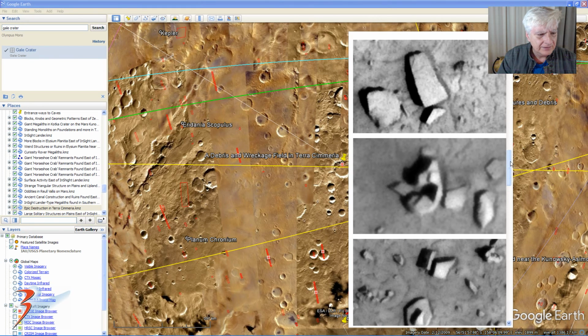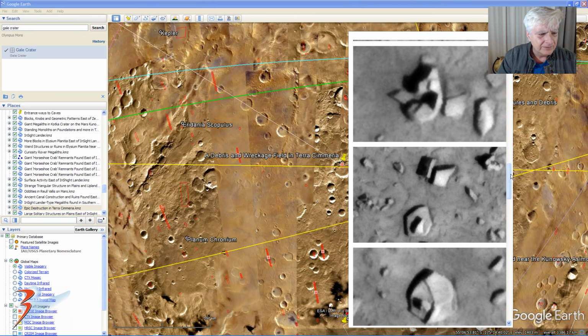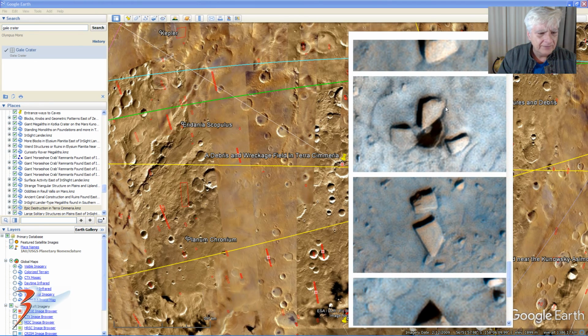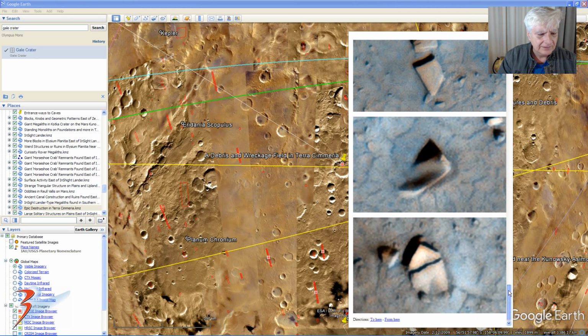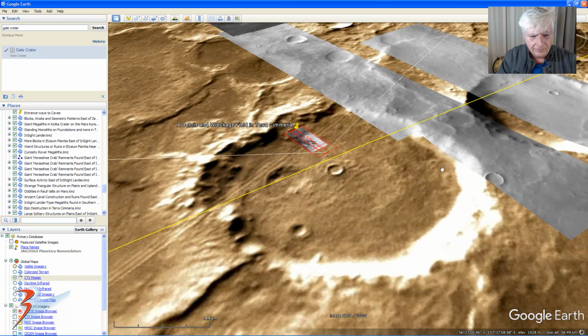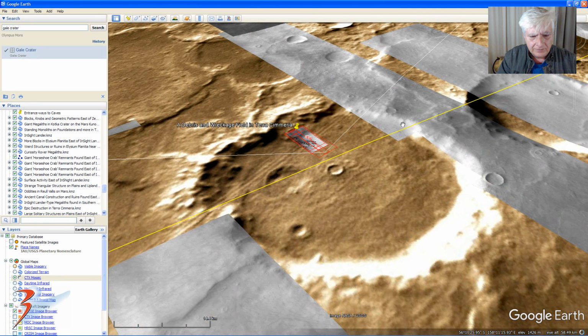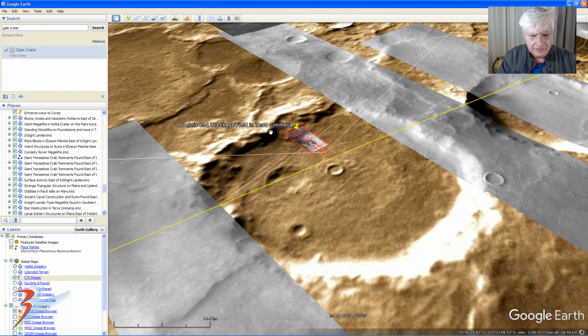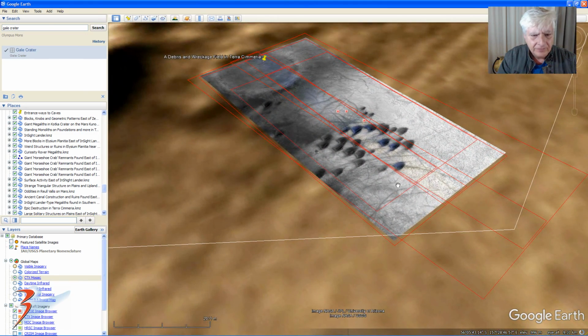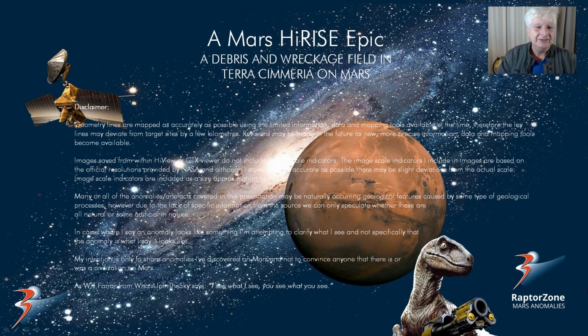It appears we have pieces of megalithic blocks and slabs from structures, and we've got wrecked machinery and wreckage. Check out that hole over there. Got a relatively smooth circular depression over here with the small dune field over there. We're seeing the remnants of some type of war that took place in the distant past.